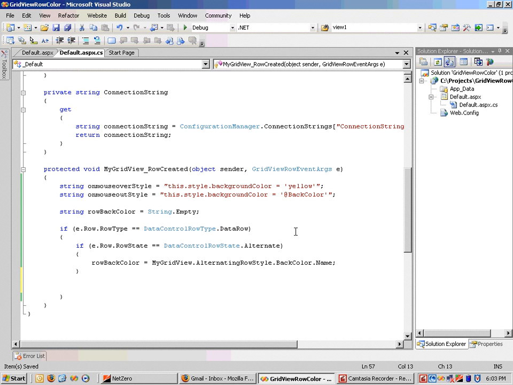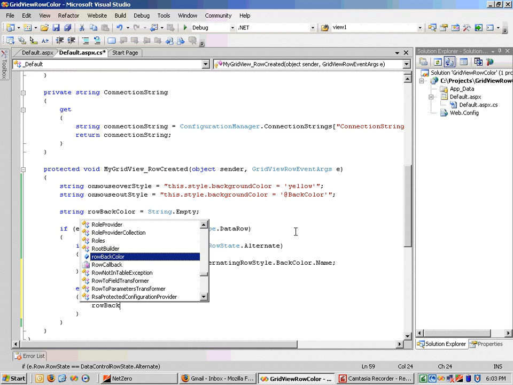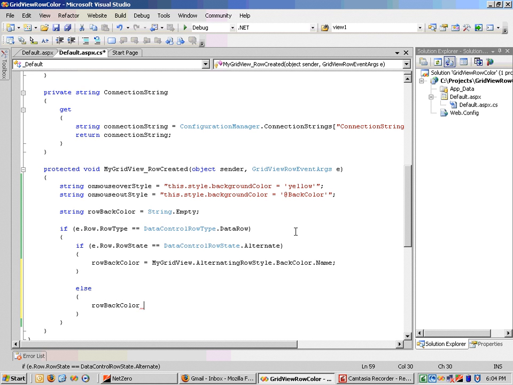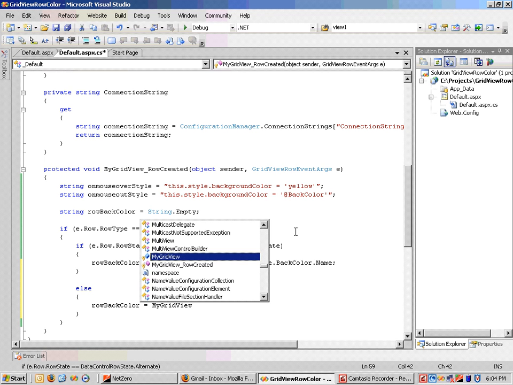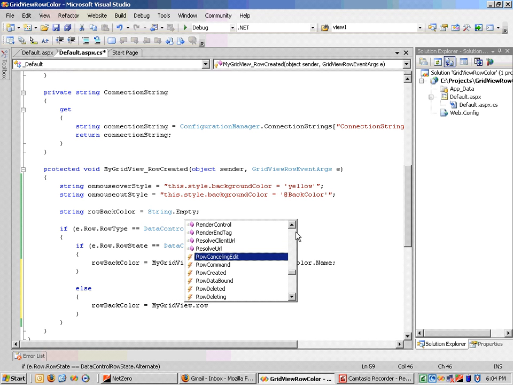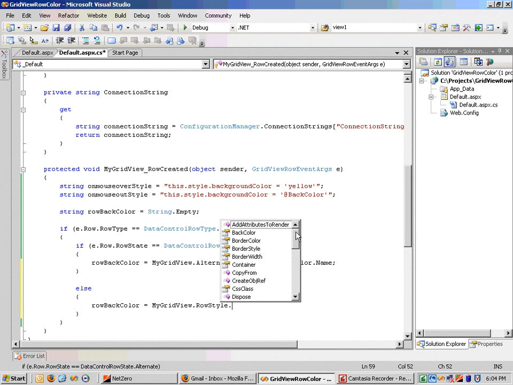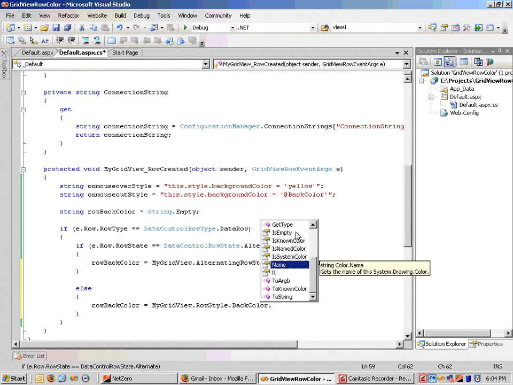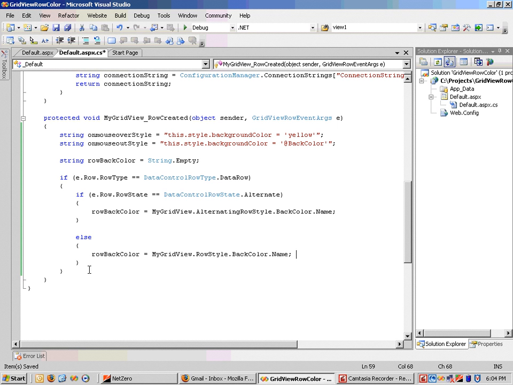Okay, now if it is not, so else we can do something else. Else rowBackColor is equal to myGridView.RowStyle.BackColor.Name. Okay, simple enough. Now the only last thing left to do is to attach those styles to the onMouseOut and onMouseOver events.